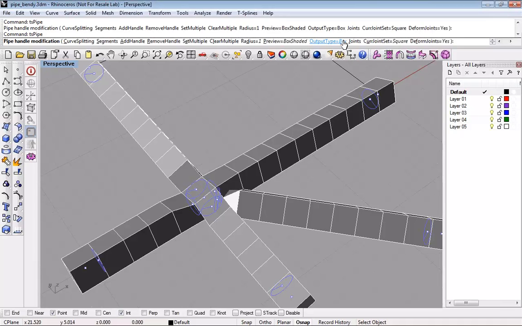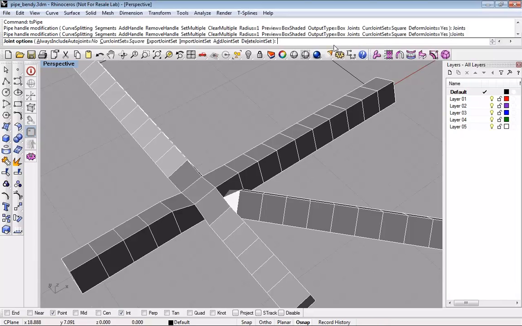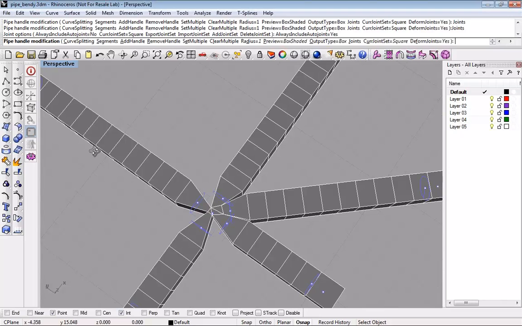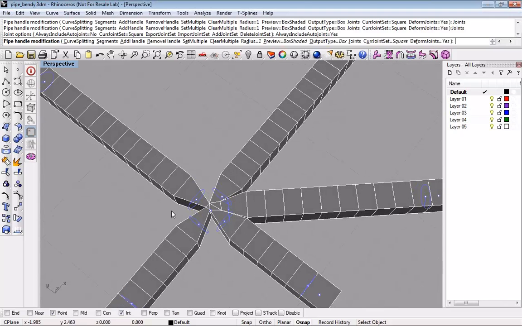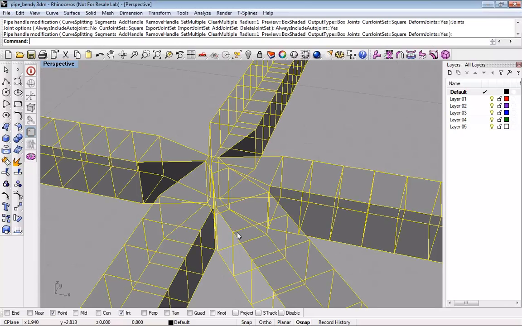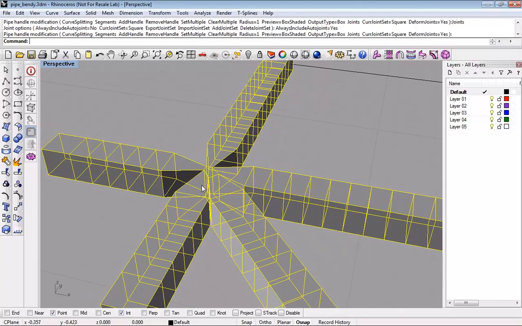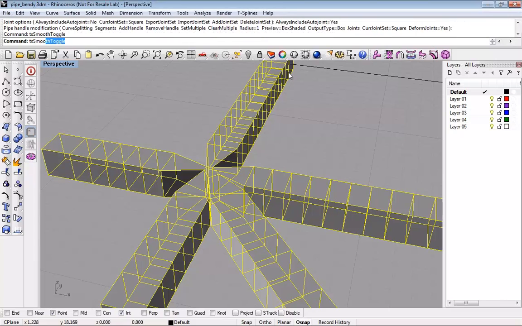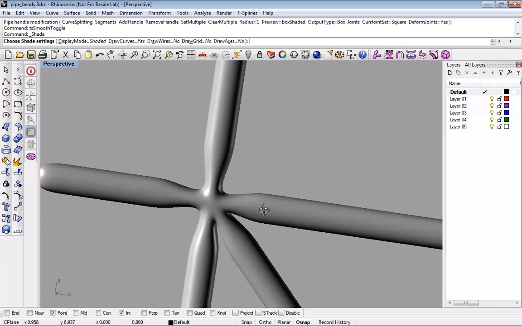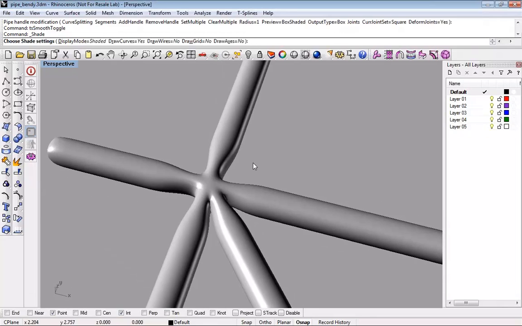So if you did want to use the auto joint in this case, you can go into the joints option here, and there's one, always include the auto joint. And that also looks like it's not giving you, well, I guess it's not bad, huh? For the inputs, it's deforming this so that it'll try and fit them. And I think if they were radially connected, then it would look a little bit more like you'd expect. But if we look at the smooth toggle of this, it's actually a fairly decent looking topology.